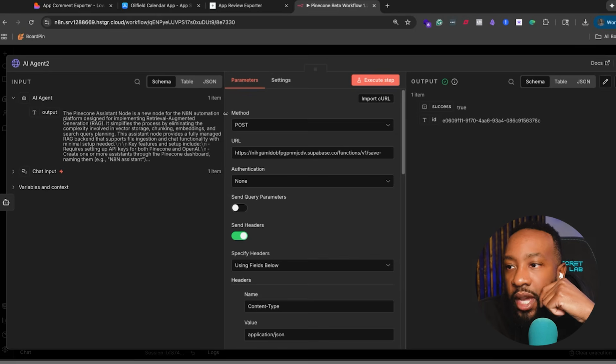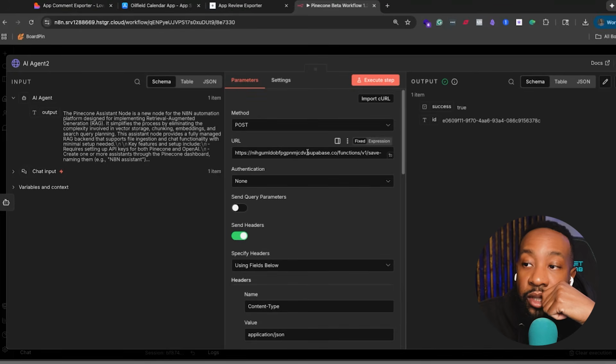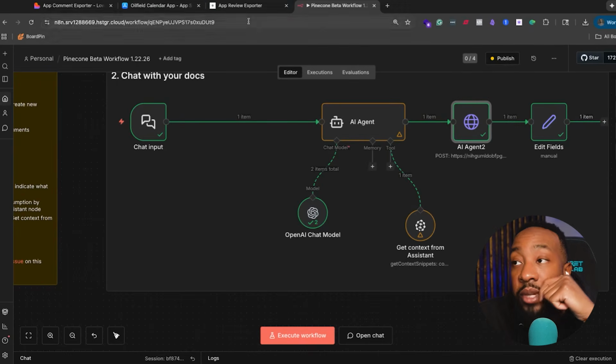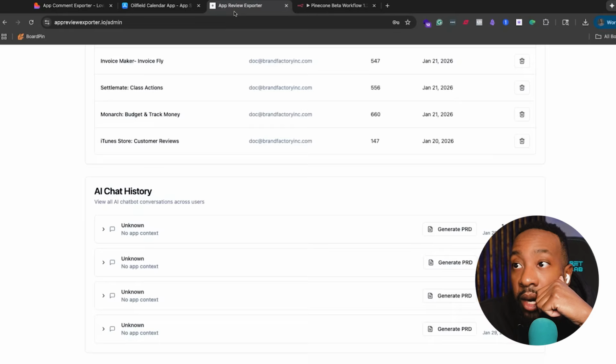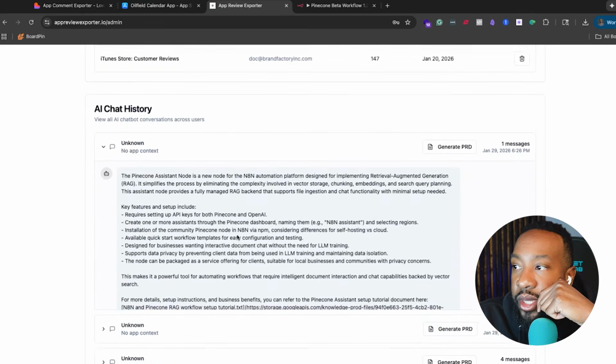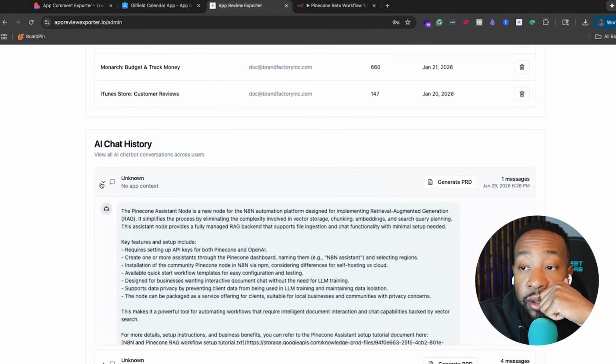Yep, exactly. And great. So what we have right here, it's posting. We have all of this stuff. For this one, we've done the criteria. We have the URL that it's going to be hitting and posting all of that information, and the output would be there. So yeah, we have all of this saved data. We can decide what we want from this, make it a PRD, and go from here.